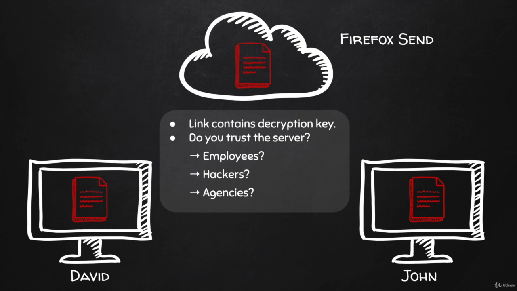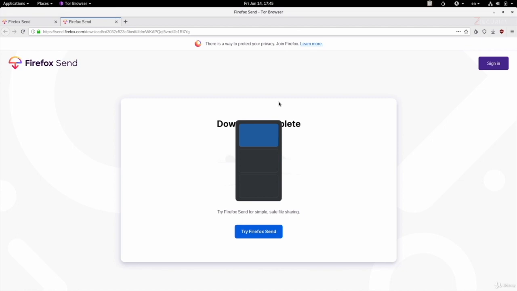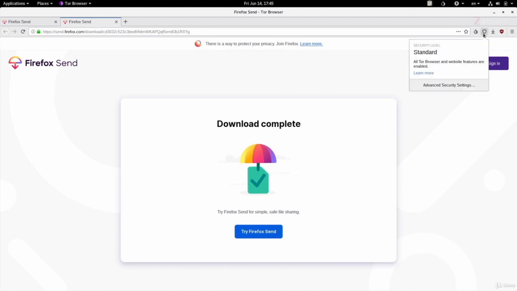Now, one more thing to add. For this service to work, like I said, it uses client-side code to encrypt and decrypt the files. Therefore, you need to have your security settings on low or medium to work, because the client-side code that will do all of this work is JavaScript code, and the high security level, as we know, disables JavaScript. Therefore, you might not want to use a medium or standard security setting because it doesn't fit your threat model. So again, this will be another problem with using this service.